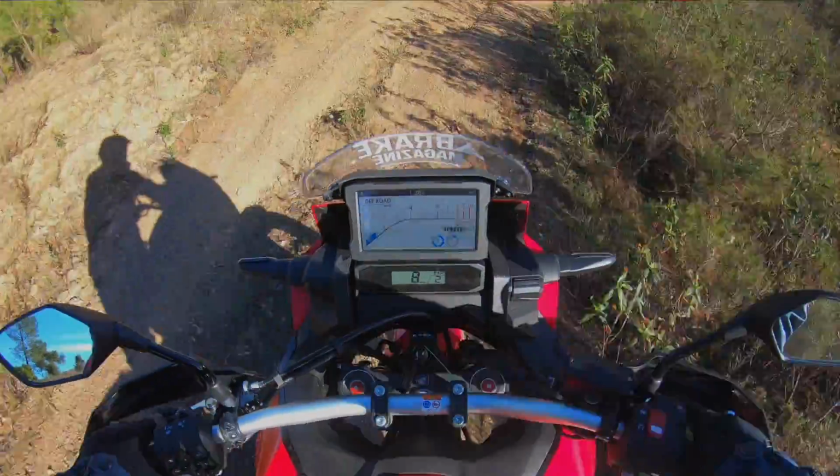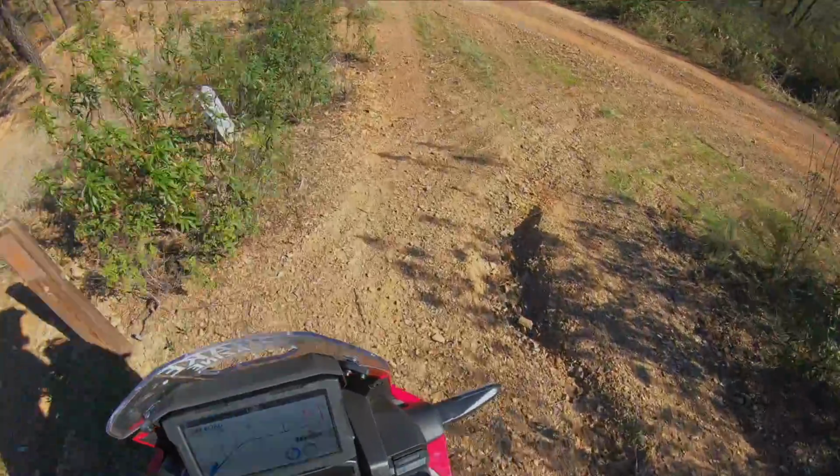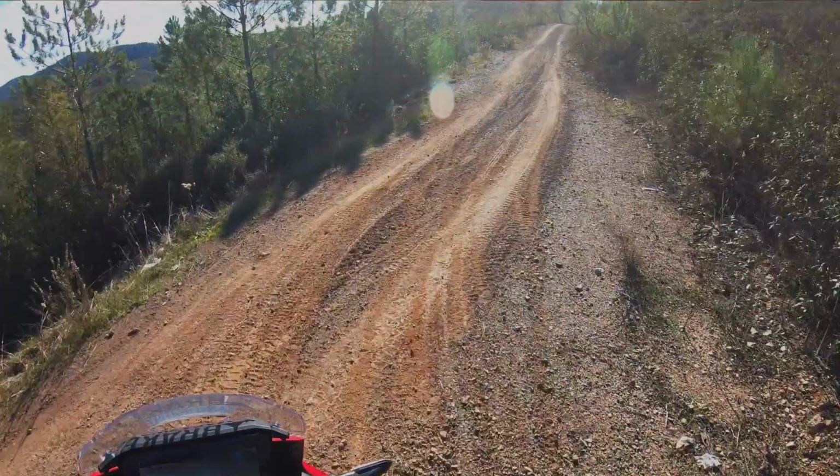If you're generally just using it for adventure style riding, the ABS is going to be fine. You're never going to have a problem with it. It's going to save your bacon if you're an earlier to off-road riding rider and you're making mistakes with the front brake.